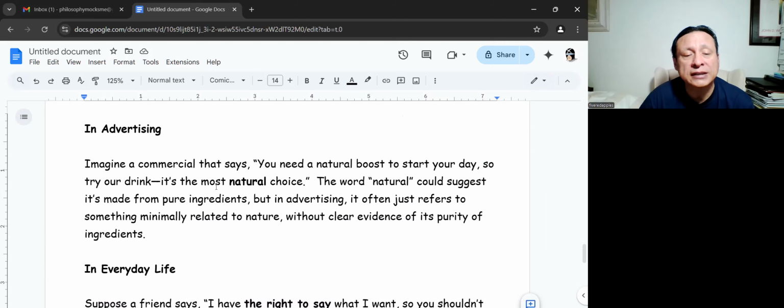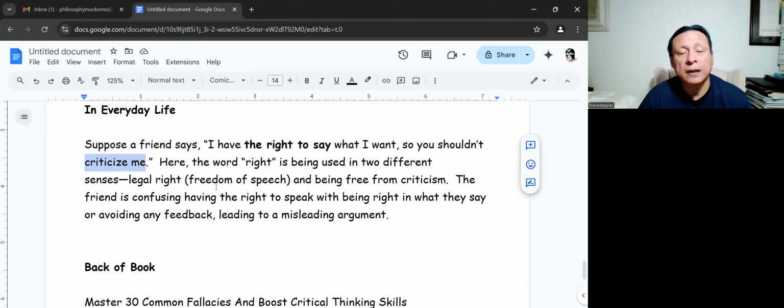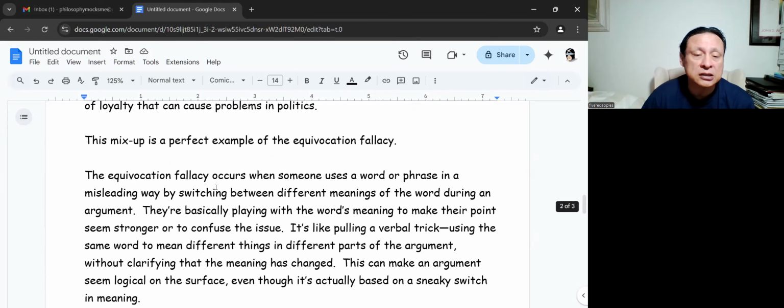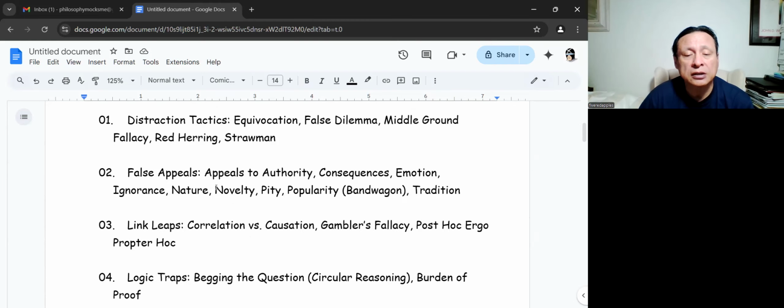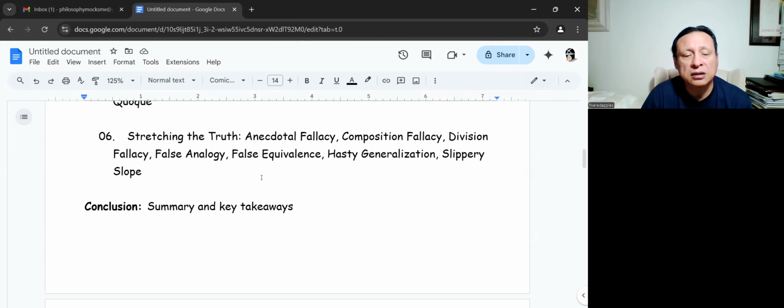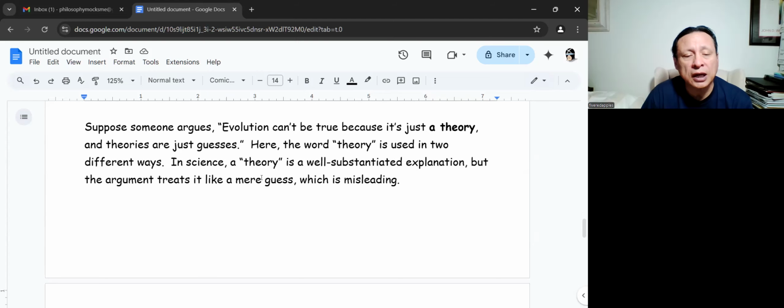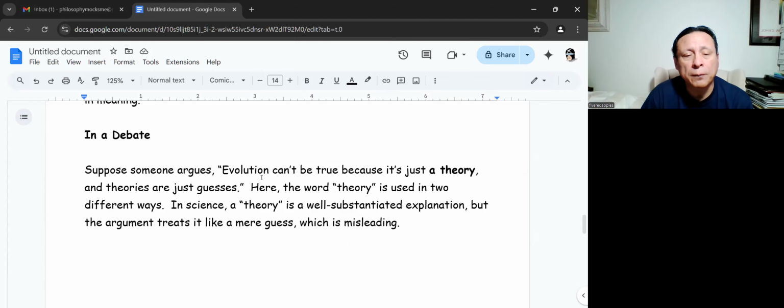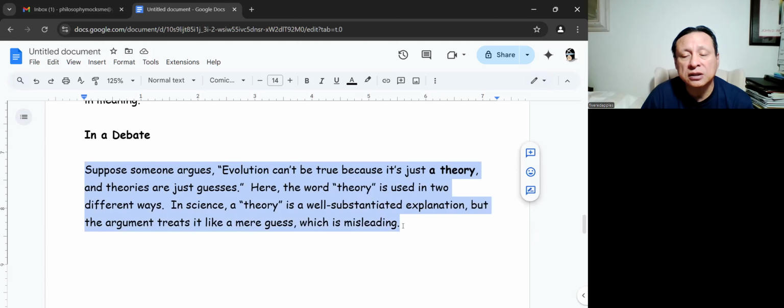Okay, so you get three examples, and that's it. That's what you're going to get for 30. It's a fairly good job. They don't dumb it down, but they kind of do dumb it down. They simplify things in a good way, not taking the expression "dumb down" in a negative way. They simplify things so the layman can understand these fallacies. Their examples are not the best examples, but they do a good enough job for someone new to these fallacies to understand them.